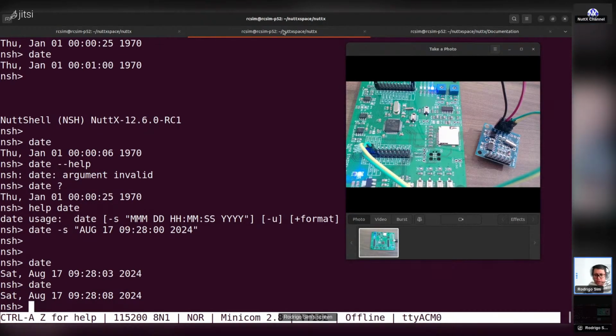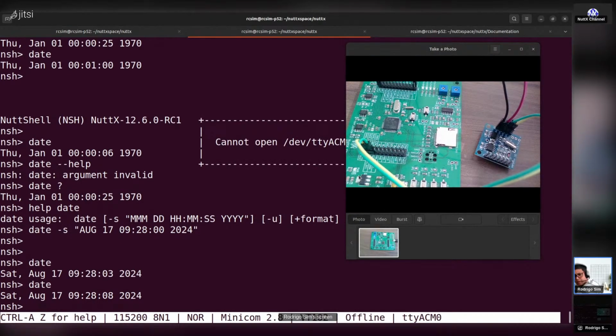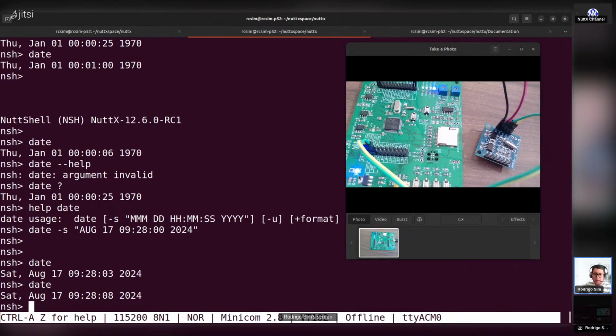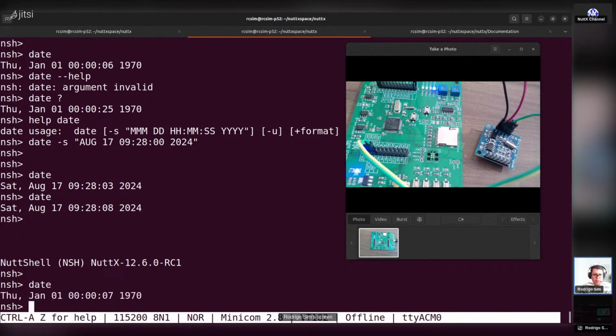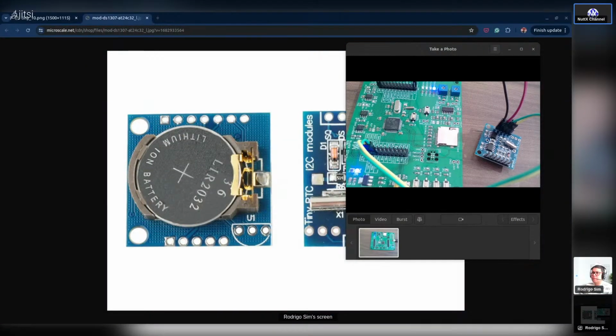I'm not sure if you can see, guys, but you can see this power LED here. You see that the LED will be turned off, and now turn it on. And now if you press three times, we lost the date, right? Using this RTC, you avoid this issue, right? Let's do that. Let me save the format here.